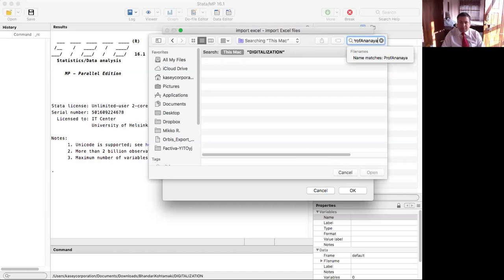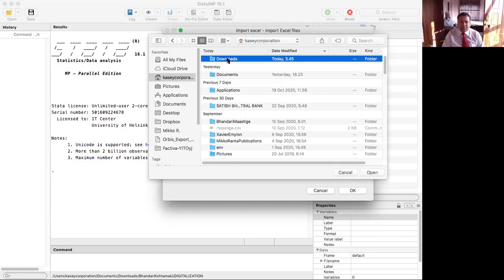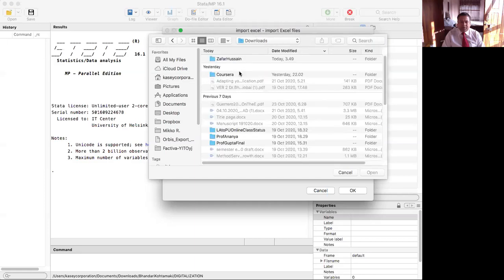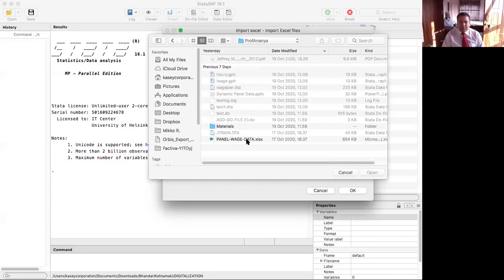Let me check where Professor Ananya's folder is. Perhaps it is under code. Searching like this, in Professor Ananya's folder, she has the Excel file. Let's open this one and see how it looks.